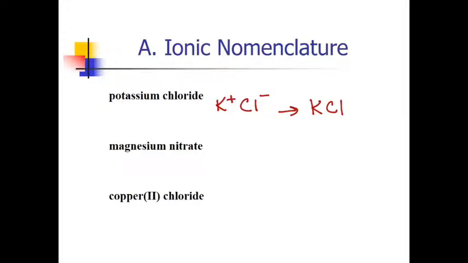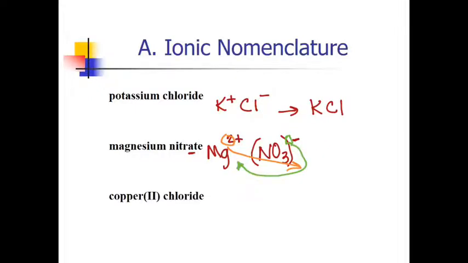Easy. Next up, magnesium nitrate. Magnesium, Mg2+. Nitrate is NO3. That's a polyatomic ion because I noticed the 3. Its charge is a 1-, but again, put those parentheses around it so we can get used to where our numbers go and we don't lose anything along the way. 2+, 1- do not cancel. So this is where the crossover method comes in. And for crossover, we're taking the 2, crossing it over here. We're going to take the understood 1 and cross it right there. 1s in formulas are understood, so you do not have to rewrite that.